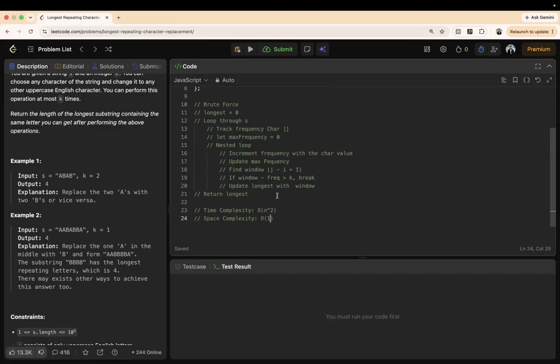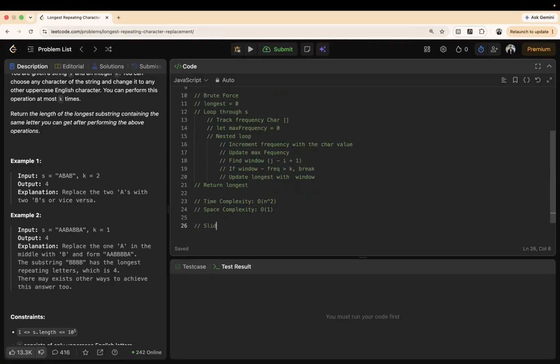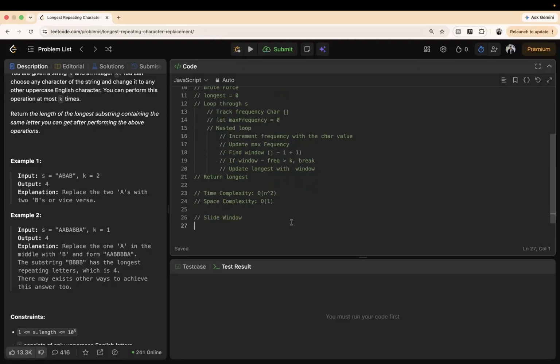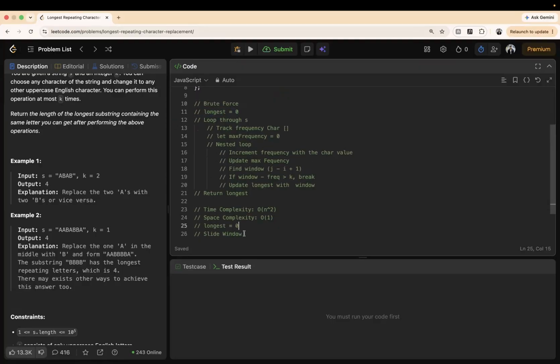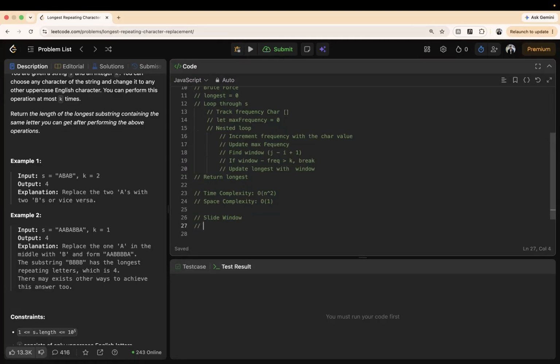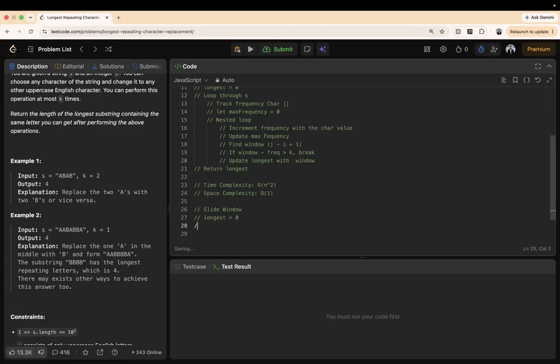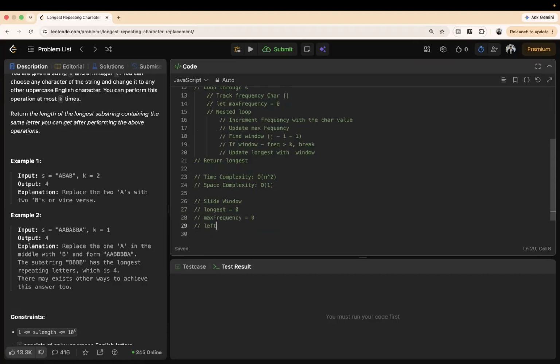So a way we can optimize this is that instead of looping through it again, we can have a sliding window of the values we want. So we're gonna keep this left pointer. Not the left pointer, the longest. It starts off as 0, but we're gonna move the max frequency out of it. And then we want a left pointer.